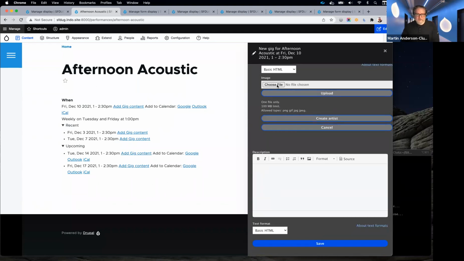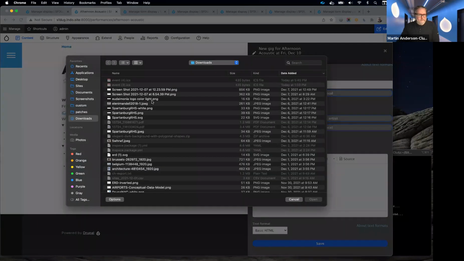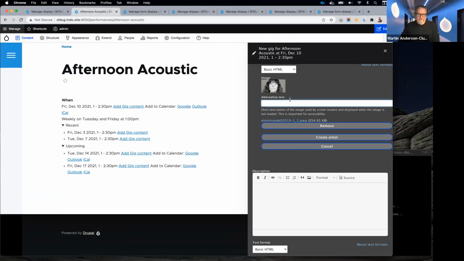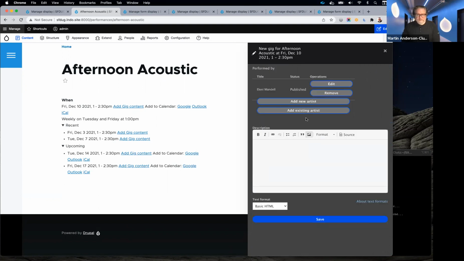Let's grab an image that I downloaded before. Obviously, we want to give it alternative text. And now we can create the artist, and you can see that's all set up for us.